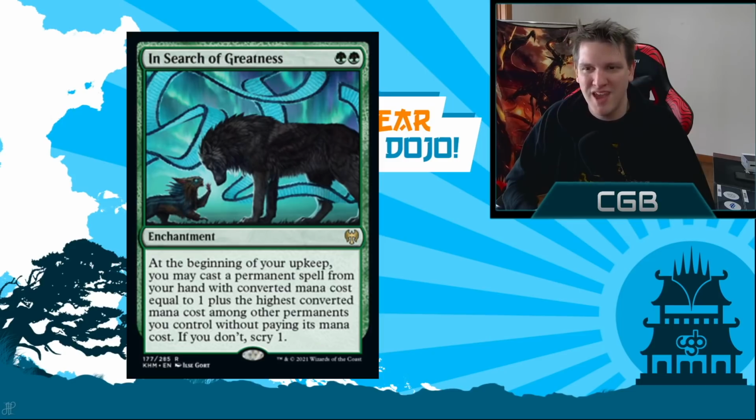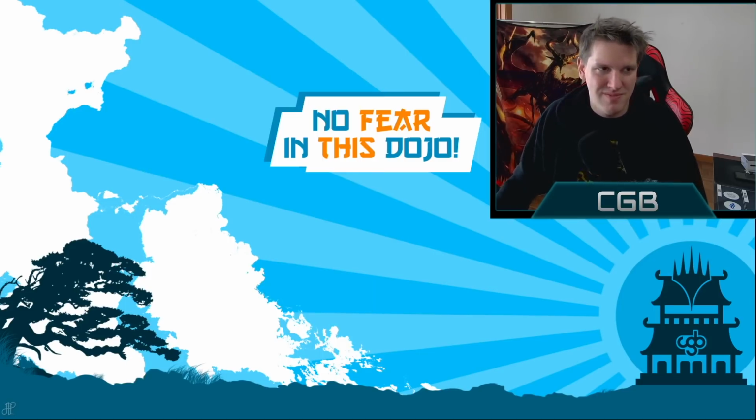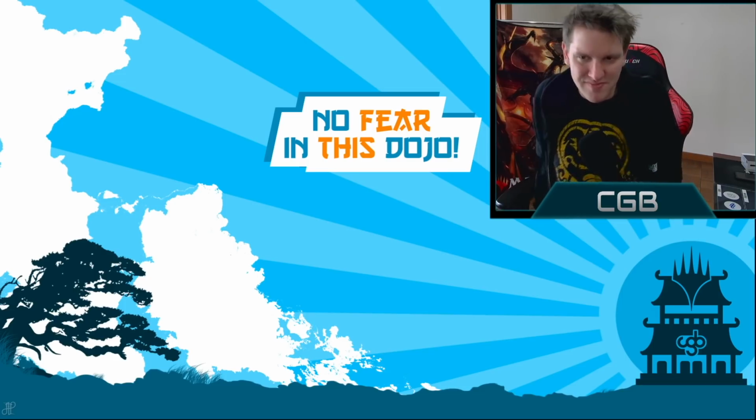So it might be the case that as more sets are revealed, In Search of Greatness rises in popularity and is eventually broken in the future. So, honorable mention. I'm not sure where it should have gone on the list, if it should be on the list, or if it will turn out to be a dud, but In Search of Greatness is a super notable card from the set. Now moving into the top 10.